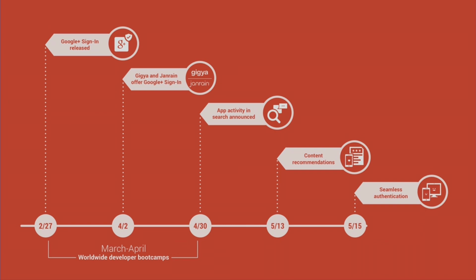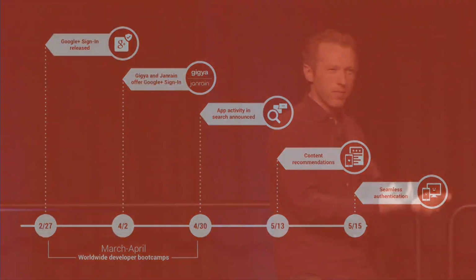And then we took the app activities that you're able to write to us when a user connects with Google inside your app and began making them available in search. First in movies and in music, right, with people like Fandango and Slacker and Shazam. And of course, more verticals to come. But get that social activity into search so we can provide users a much more relevant, engaging experience in search and drive you more engaged users back to your applications.